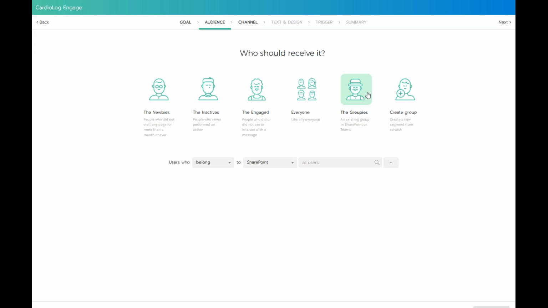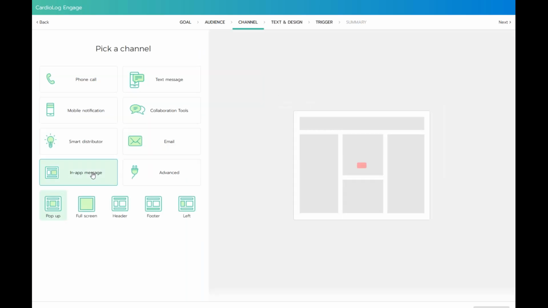Or here under the groups, we can target anyone from a specific department, country, city, branch, job title, or any attribute that you'd like to use. Or if your goal is to boost adoption within SharePoint or Teams or Viva Engage, you can target folks who don't use one or all of those platforms, maybe ever, or let's say in the past 30 days. So now I can send a very targeted message to these inactive users, such as offer them training or more support, but it's a very specific audience based on the data we saw a few moments ago. Once I selected the audience, I can choose how to engage with them.